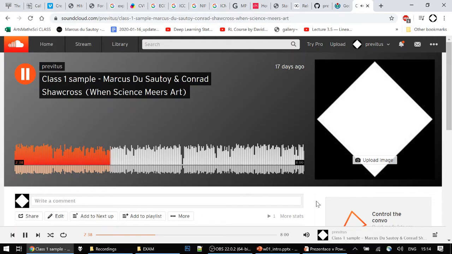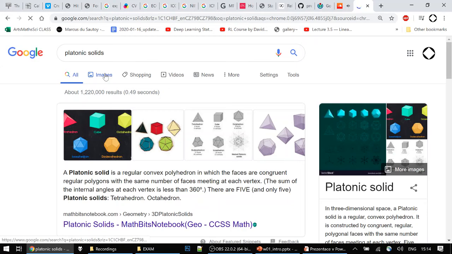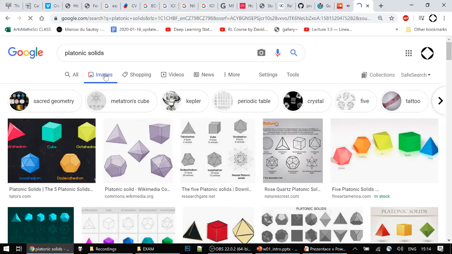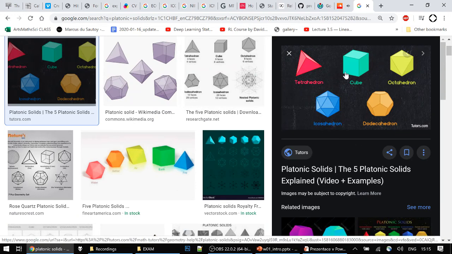But actually, it's the mathematician who then looked at what the limitations of symmetry are. And we find in the first great textbook of all time, Euclid's Elements, a proof that there are only five solids called the Platonic solids that you can make, where each of the faces is a symmetrical face. These are essentially the dice that you have in Dungeons and Dragons. One in particular is really very important to a connection between what Conrad and I are fascinated in, which is the simplest of the symmetrical shapes, which is the tetrahedron. This is made out of four equilateral triangles.